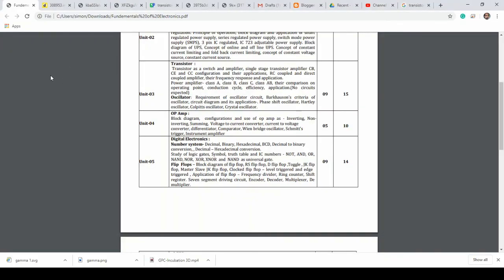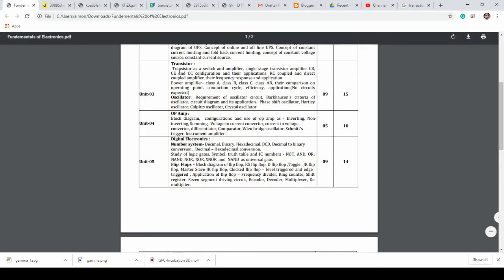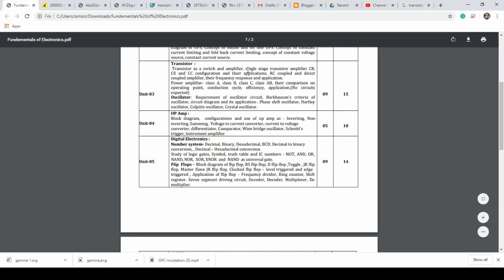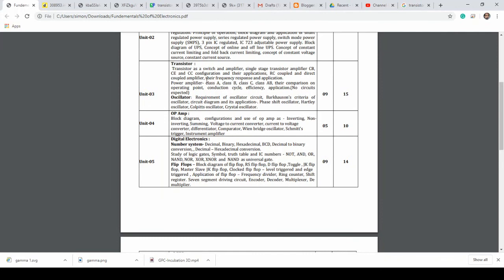Yes, as we see in the syllabus, we'll be talking about a few topics: amplifiers, single stage transistor amplifiers in three different modes: common base, common emitter, and common collector configuration. If you remember, the transistor has three pins: the emitter, base, and collector. And for an input for an amplifier, you need to have 2 pins, and the output of the amplifier needs to have 2 pins.